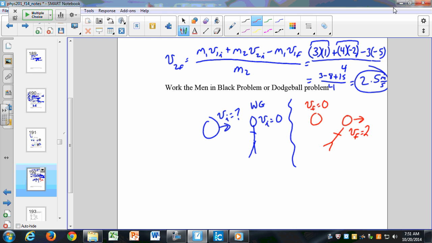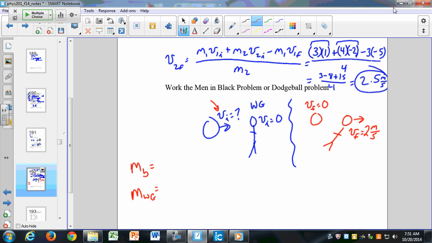So his final velocity is roughly going to be 2 meters per second. That might not be entirely right, but it's not 0.2 meters per second, and it's not 20 meters per second. So it's a pretty good estimate, I think. And then we want to find the velocity of the ball. We also need to make some estimates about the ball and the mass of White Goodman.